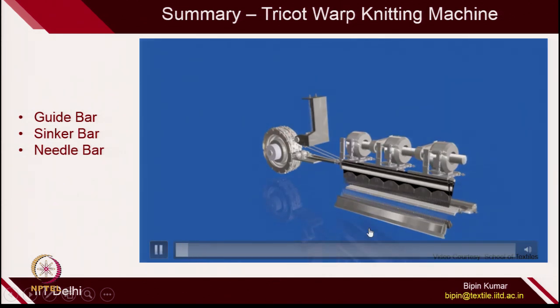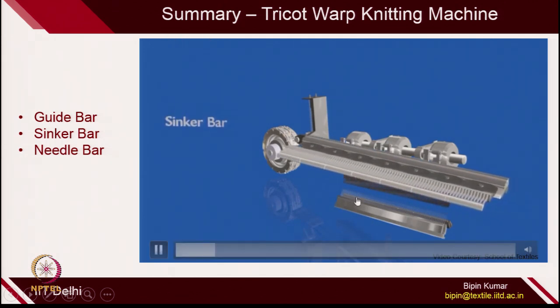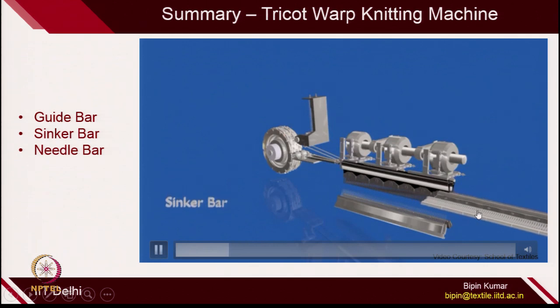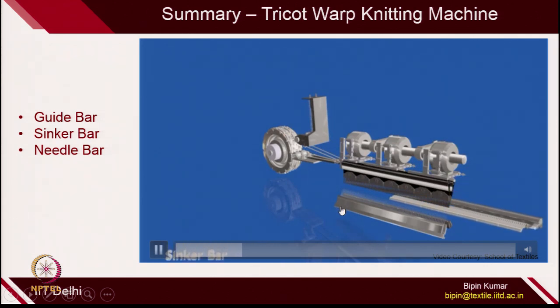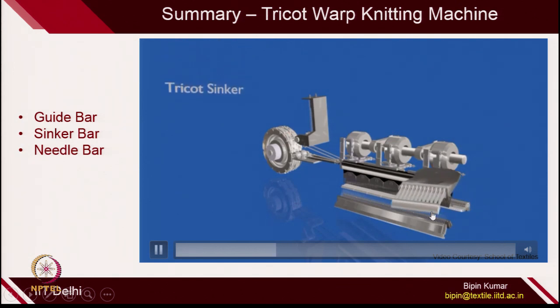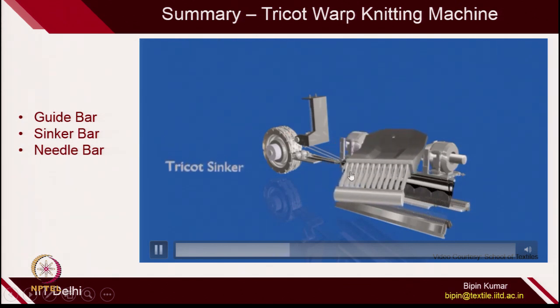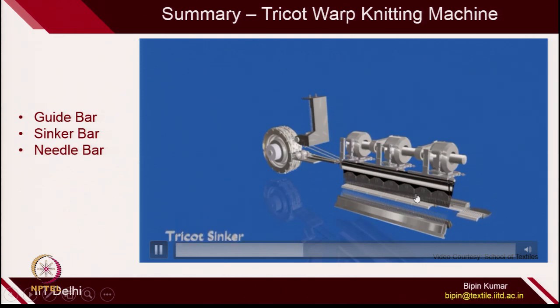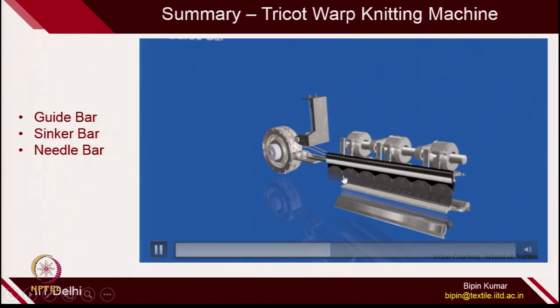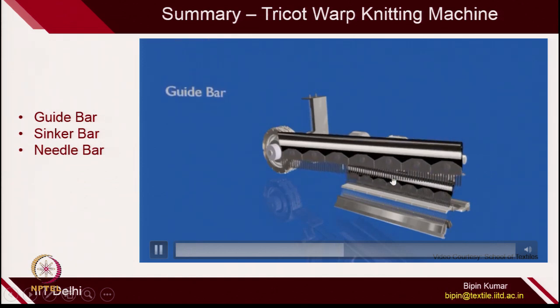This is the entire sinker bar, and the sinker bar is carrying sinker blocks. You can see this is one block of the sinker, and in each of these blocks individual sinkers are placed. Similarly, you have the entire guide bar.